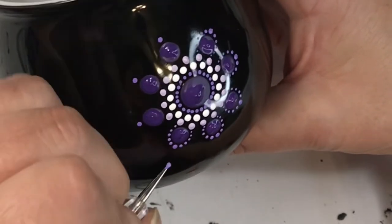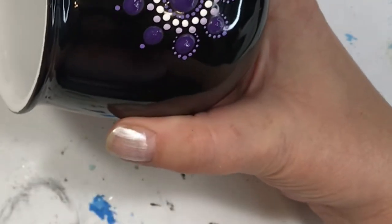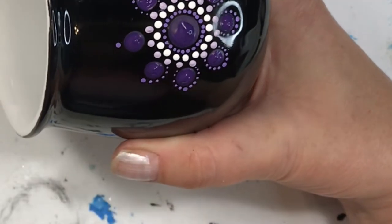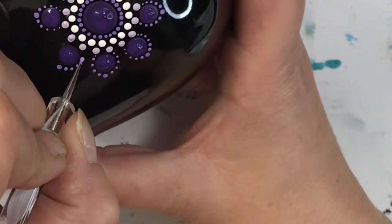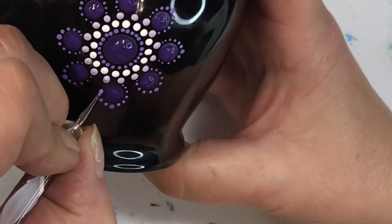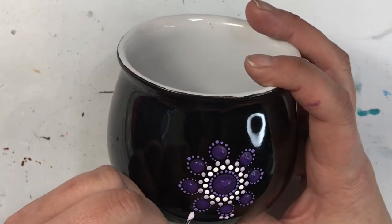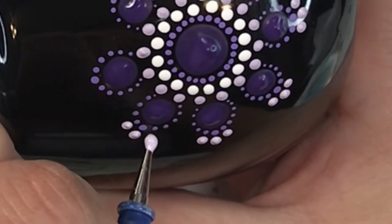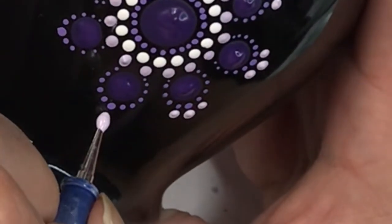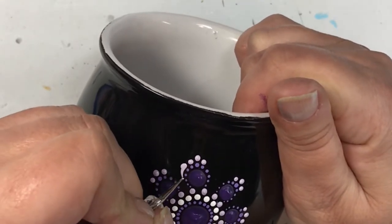The technique I'm doing here is called walking the dots — I don't know if that's the official term but it certainly describes what you're doing. Basically you load your tool up with paint and start dotting, and as you dot, less paint is applied because there's less paint on the tool, so it automatically makes your dots smaller as you go along. You don't even need dotting tools — when I started out I used drill bits, toothpicks, ends of pencils, crochet hooks, or the other end of paint brushes. Anything round that gives you that dot look.